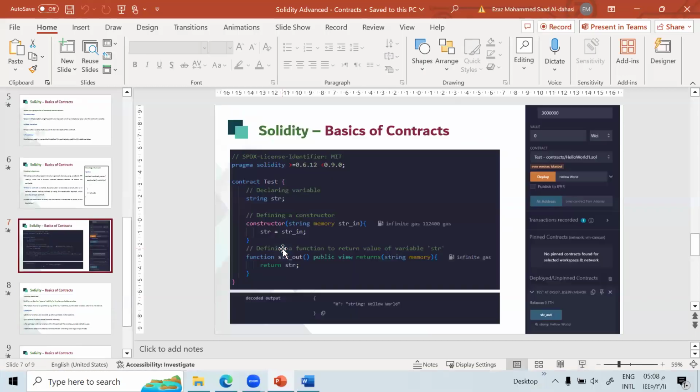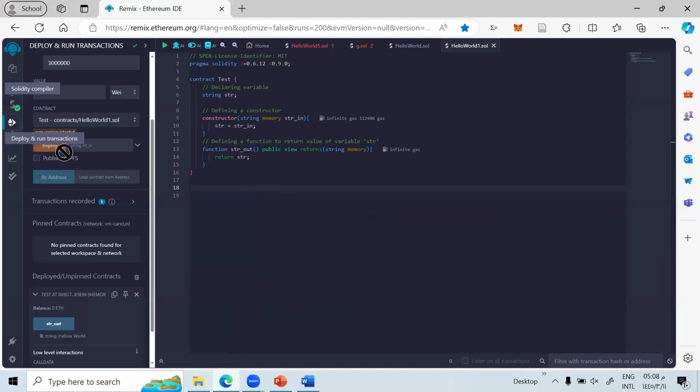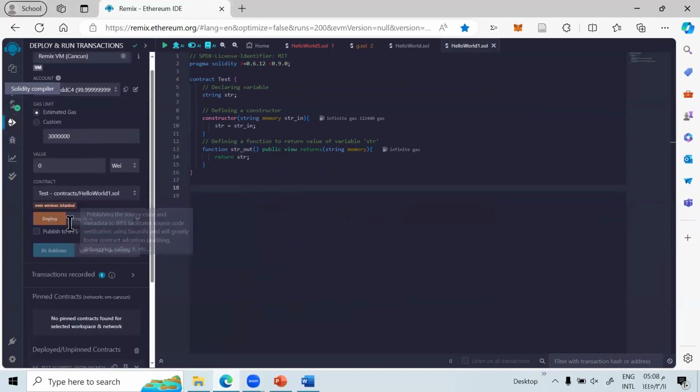We can go to the Remix. Here we have the code. When we compile it, we got the correct code. Then we go to the deploy. Before deploy, we should add the input here.